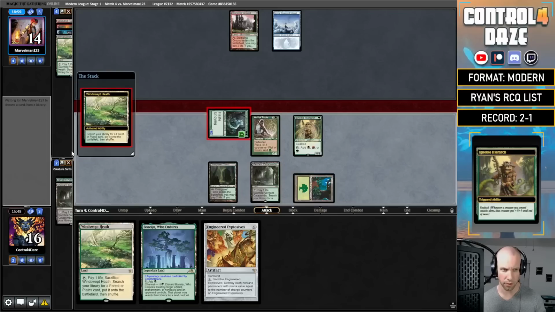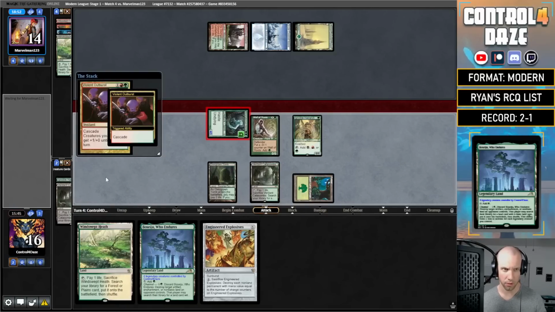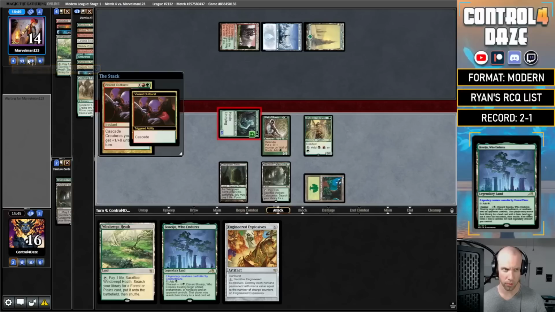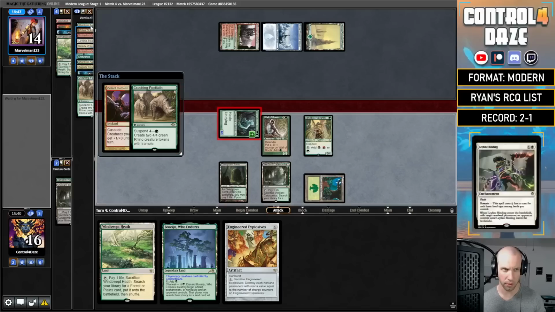Okay, they're fetching. So they're going to be casting a Violent Outburst here. Okay, there it is. As expected. Trade with one of these Rhinos. What is this? Brotherhood's End? Good to know about.